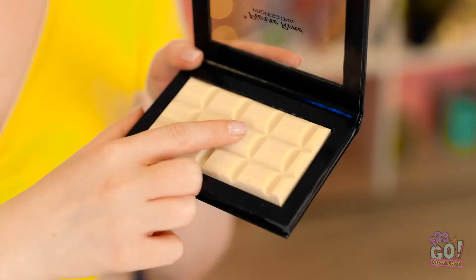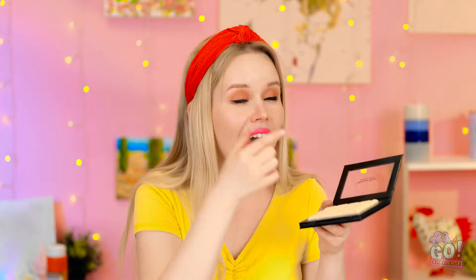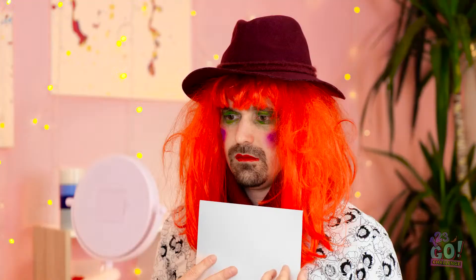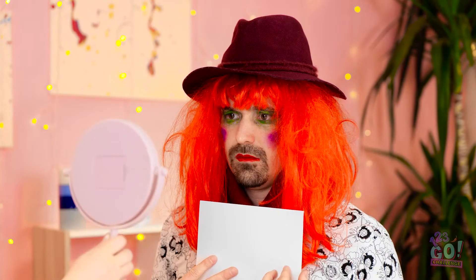Yes! I love getting new makeup! I can't wait to try it! Hey, wait a second — this isn't makeup! It's white chocolate! What? But what about my picture? I think she's pretty enough to kiss. Well, I love her, even if no one else does. Oh my gosh! You turned into a clown! Literally! I've turned into a clown!